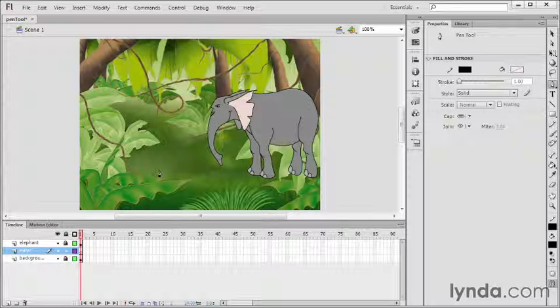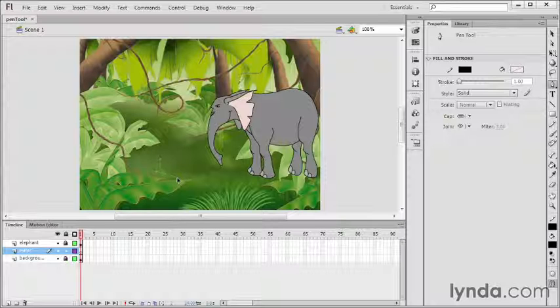Fortunately, the pen tool also allows you to draw curved lines using Bezier curves. A Bezier curve uses a mathematical equation to describe the curve of the line. So to take advantage of this, I'll click with the pen tool once to create my first anchor point, and then click and hold down the mouse to create the second anchor point. As I hold down my mouse and move it back and forth, you'll see these handles appear. As I continue to move my mouse, you'll see how the handle affects the curve of the line. You can drag those handles way out as well to change how they affect the Bezier curve.